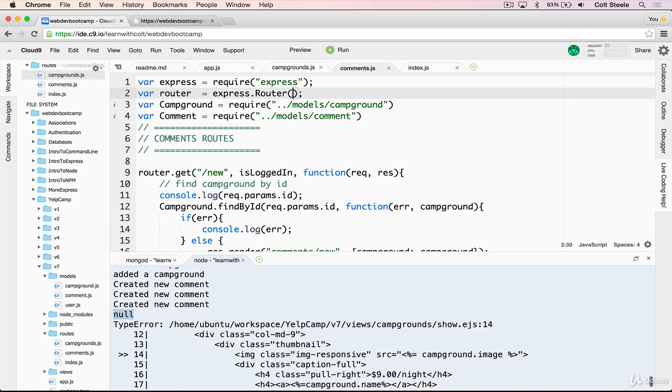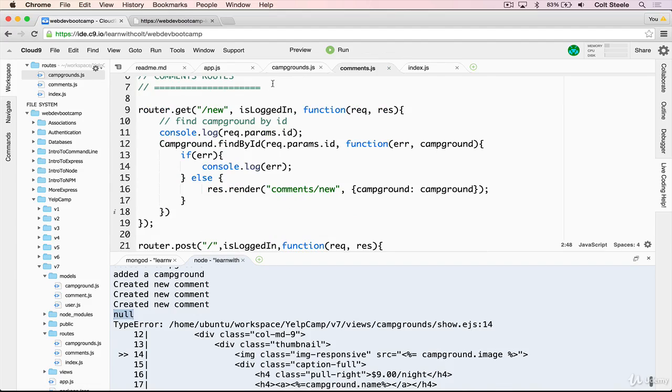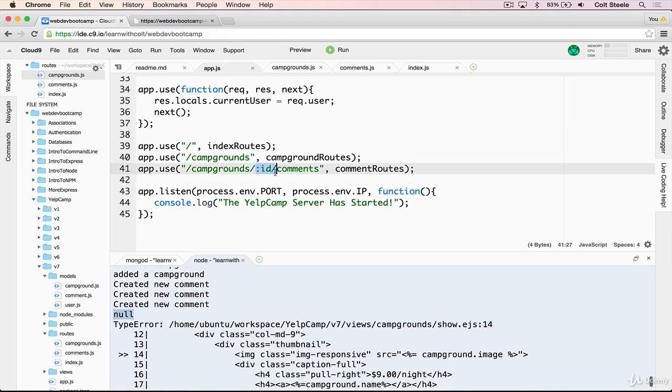When we use the express router in this file, we pass in an option inside of an object, mergeParams: true. And that will then merge the params from the campground and the comments together so that inside the comment routes, we're able to access this :ID that we defined. So let's restart now.